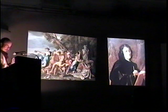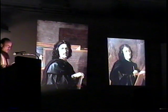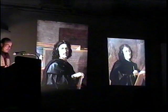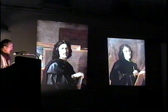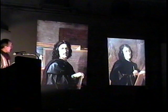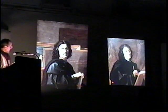And I wanted you to have these in mind because I wanted to discuss these portraits, and I think I really have a contribution to make in terms of understanding what's going on. The one on the left is very, very famous. It's in the Louvre, and of course that's greatly affected its reputation. The one on the right is in Berlin in the Staatliche Museum, and it is brutally cropped. Originally, we have an engraving of this. Originally, it had the same proportions as this. But you see these carved figures, the top of their heads has been removed. And not only would you have the head, but there was quite a large space up here, and it's been cropped all the way around.